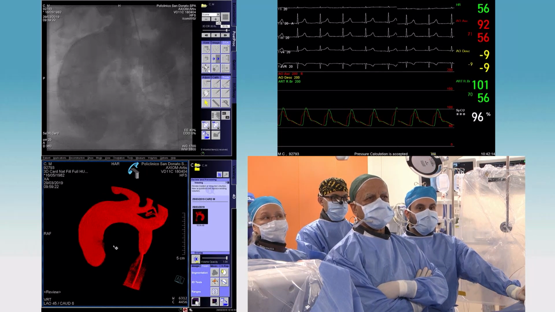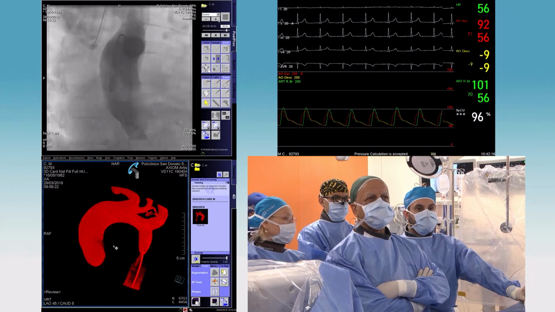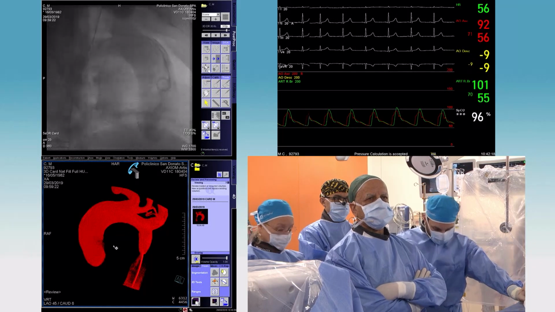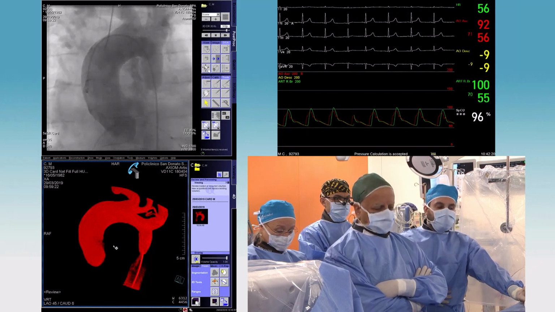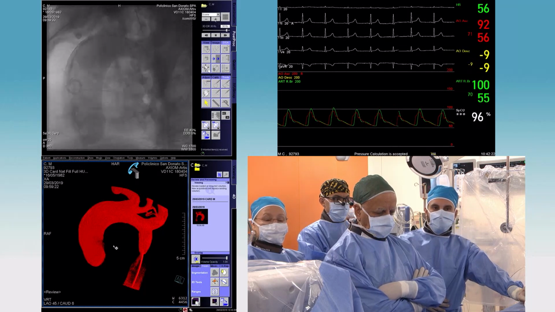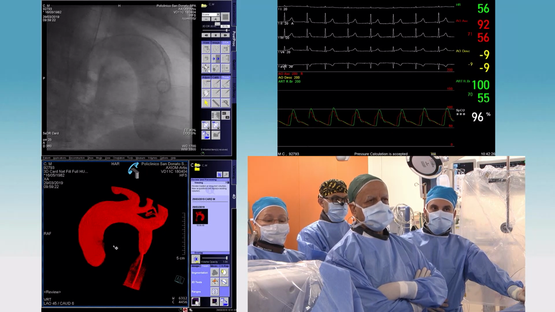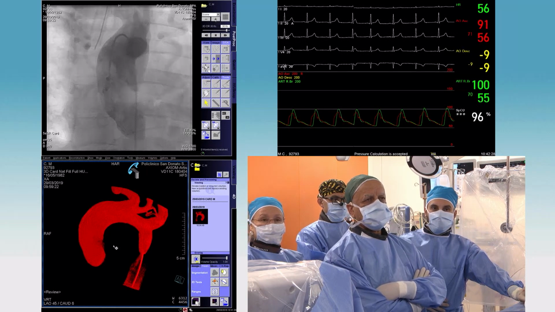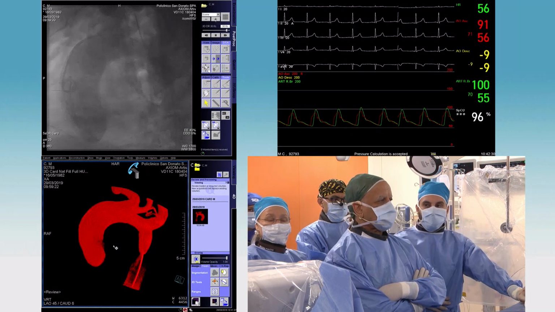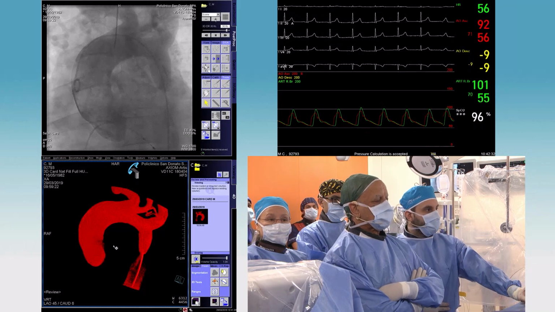Yep. Any other thoughts on the anatomy here and what to do? Yep. And go all the way down below the coarctation.